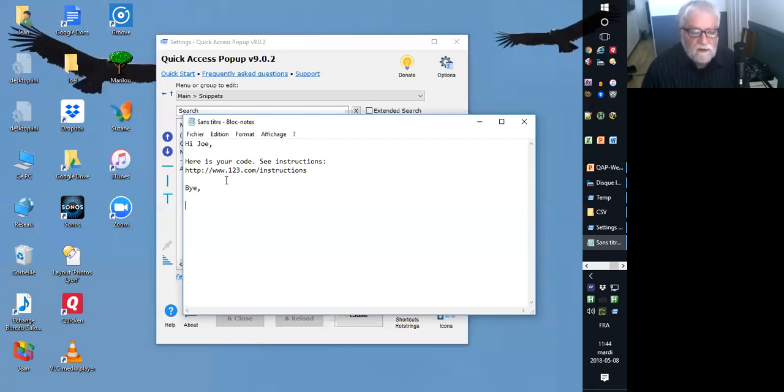What you type could also trigger any type of favorite. It's by design, it's like this in Quick Access Popup. They are not necessarily much used for having an application started by typing, for example, Word. If I type Word, it could start Word. If you want to do it, good, it's available there.